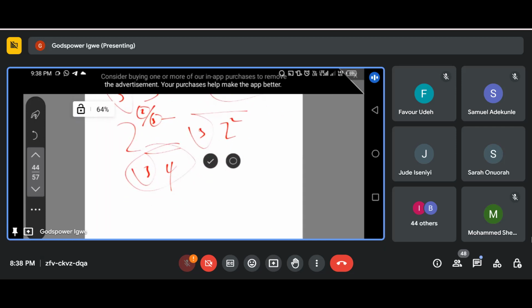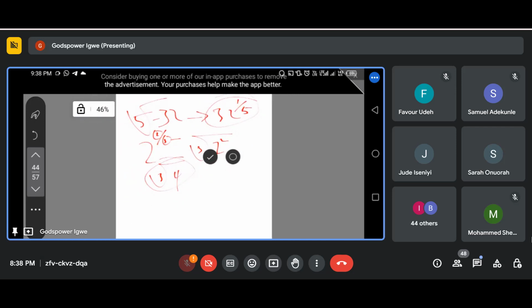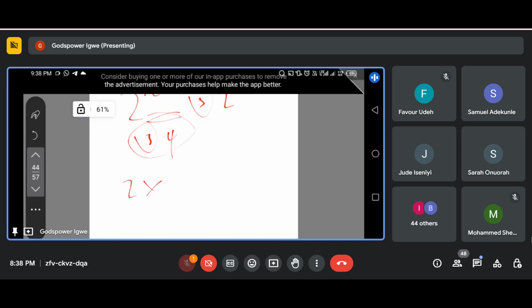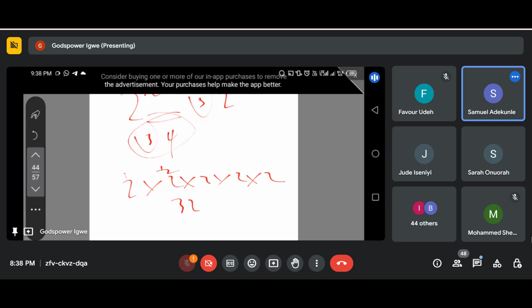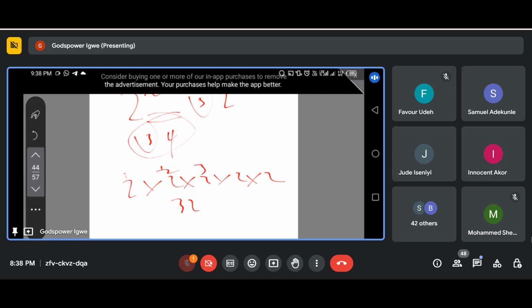Like this other one now, I said the fifth root of minus 32. That will just be 2, because 2 times 2 times 2 times 2 times 2 is going to give us 32. I'm getting the 32 first: 1, 2, 3, 4, 5.